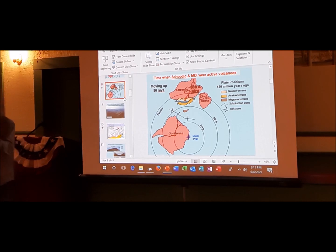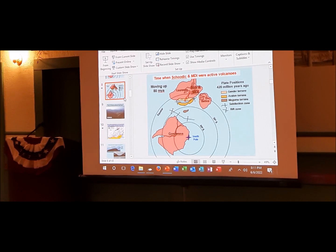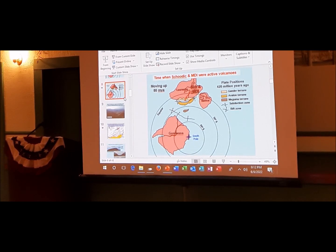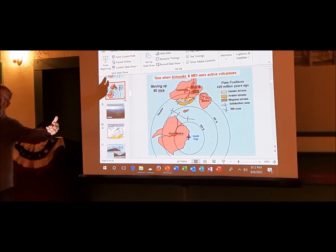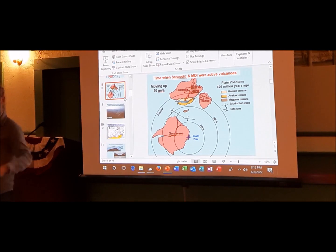Who comes up with these crazy names for these? These are geographic features. Gondwana is a geographic feature in Africa. We geologists always use the name of where you first describe some feature. The Ellsworth schist is named because we first described it in Ellsworth. The Laurentian Hills of Quebec, it's a geographic term. So those geographic terms are attached to the geologic feature that you find there.